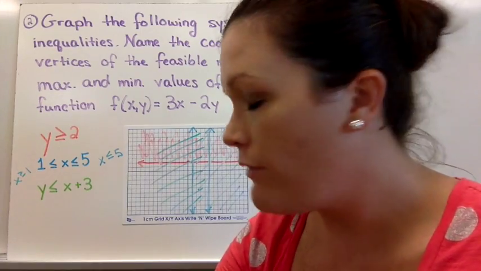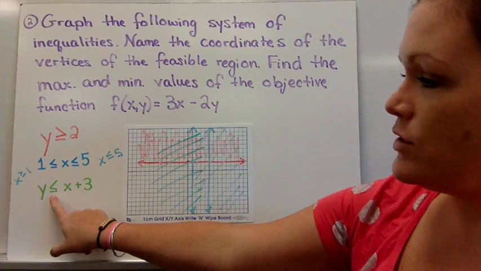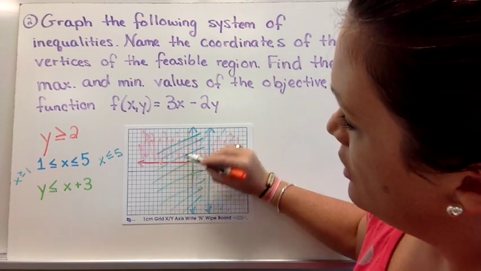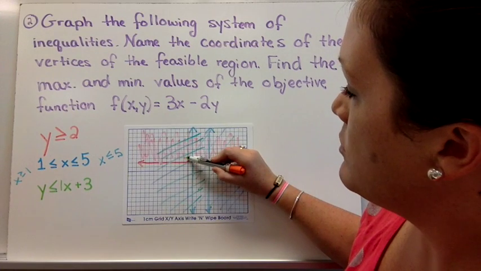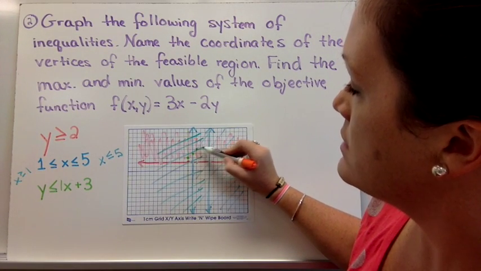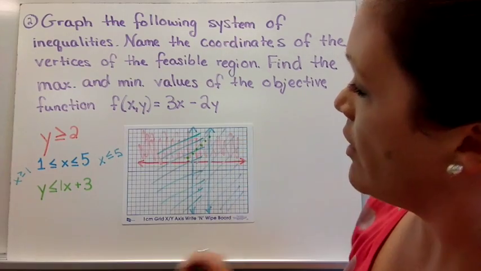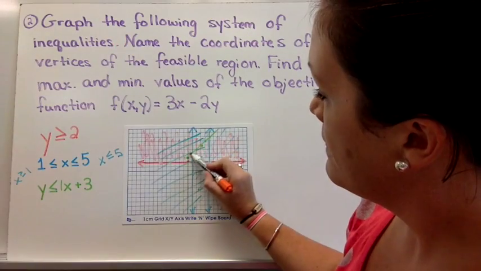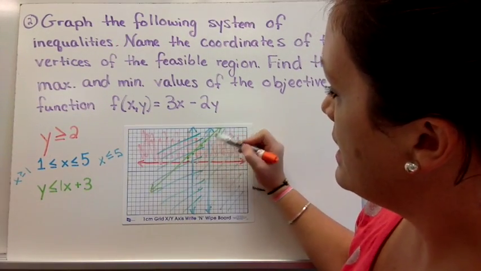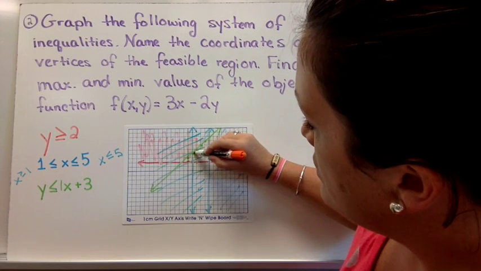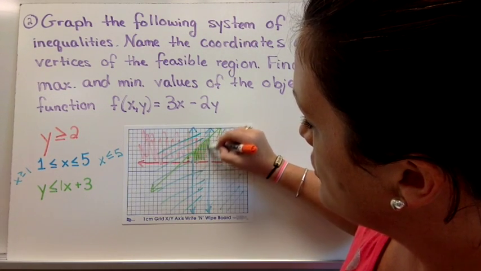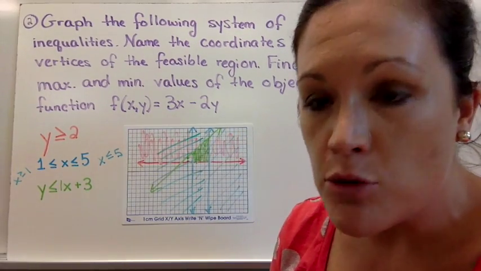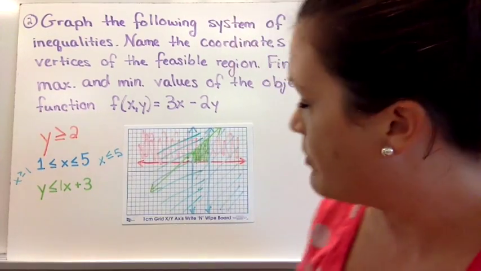And our last graph is y is less than or equal to x plus 3. So we have a y-intercept at 3. We have a slope of 1, so I'm going to go from 3 up 1 over 1 to get this graph on my graph. And it's still solid because it's less than or equal to my line. And it's less than or equal to, so we shade in here. So here's where your final shading comes together, and you can see that this quadrilateral right here forms my feasible region, we're calling it. That's the proper terminology.